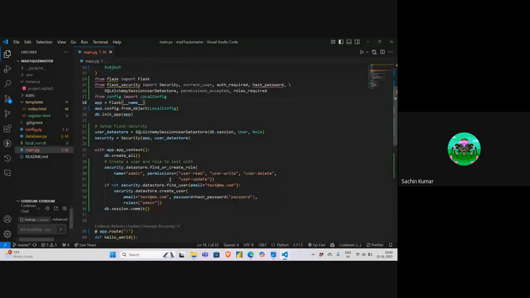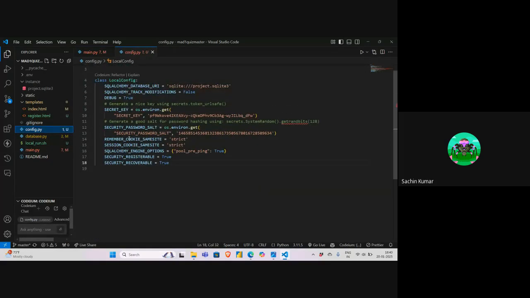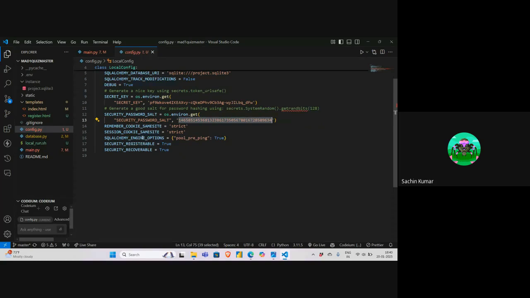Then in the configuration part, you mention the secret key and security password salt. It's an additional layer which will make your password encryption a bit harder, meaning not easy to guess or crack.